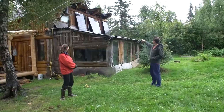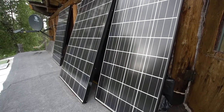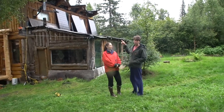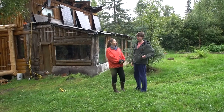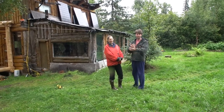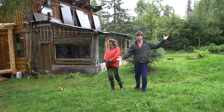What a concept. So there's three solar panels back there. Four solar panels, one of them smaller. We have about 770 watts of solar, something like that, which is a ton for what we need. At least it's a ton for what we need until winter hits. Then we go from having this enormous surplus to not nearly enough in the space of a month. It's crazy because you've got 24 hours of light, and then almost 24 hours of darkness in the space of 6 months.